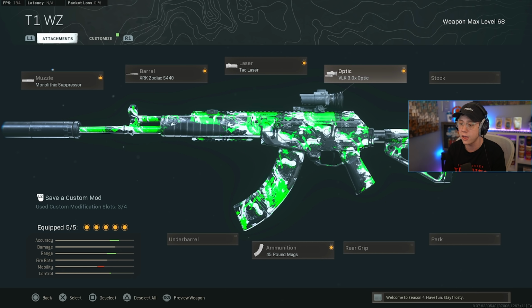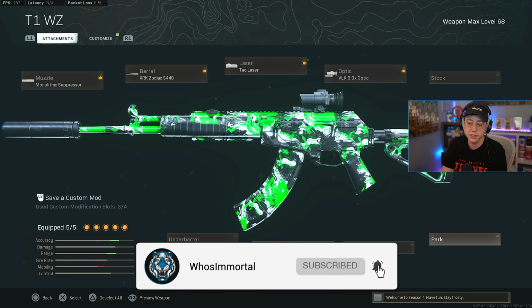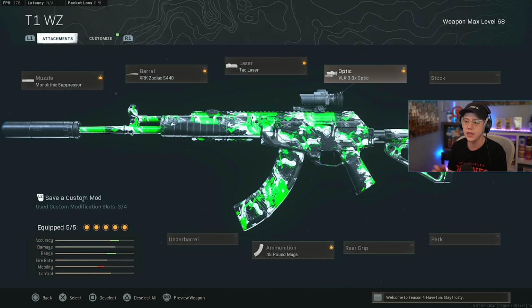We've also got the VLK 3 times on here because you don't really want to be using an iron sight AMAX most of the time. It's not the most optimal. You could definitely try it, maybe swap that out for the stipple grip tape or even sleight of hand, but I feel like the VLK 3 times works fine for what it is, especially on the AMAX, which is more ranged, like I said. Then finally, we've got the 45 round mag on there as well.